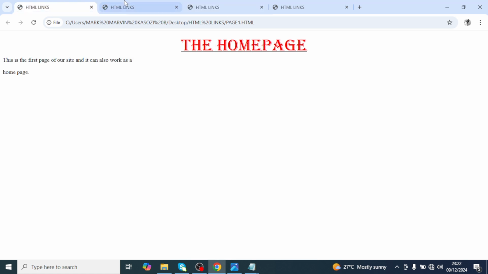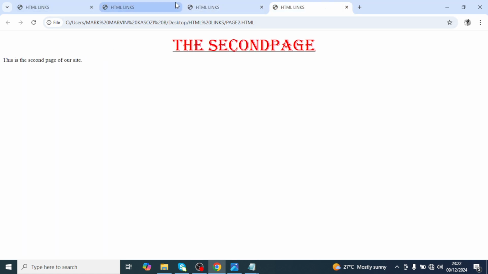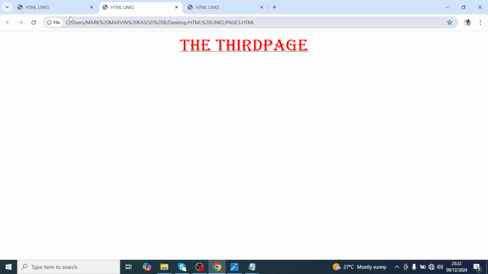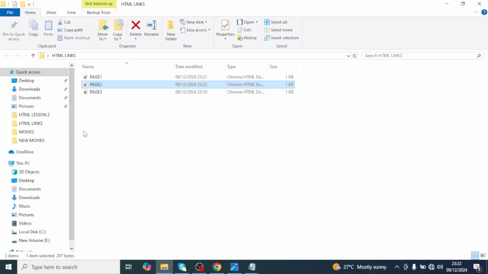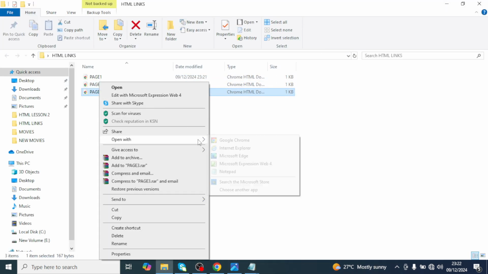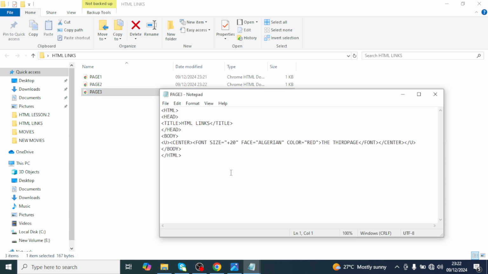And then I'm going to page 3. Page 2 was here. I'm going to page 3. So I'm going to look for the code of page 3, right click at page 3, select open with, then notepad, click at the end of this, hit enter, then you type something like this is page 3 and it is the last page of our site.